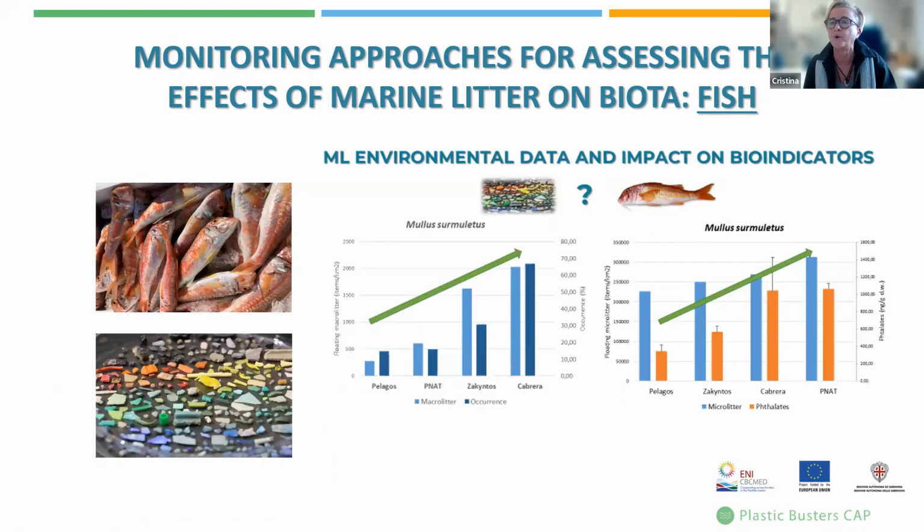Here again is a very simple case study in which, in the different marine protected areas, we report the macrolitter in the area increasing in the environment and the response to the increasing occurrence in the species. But if you want to move on to the second step, more attractive from an ecotoxicological point of view, the macrolitter in the environment is strongly related to the increase of phthalates, so plastic additives, in the tissues of species. So again, if you move to a more complex analysis, you can identify the impact on the health of species.